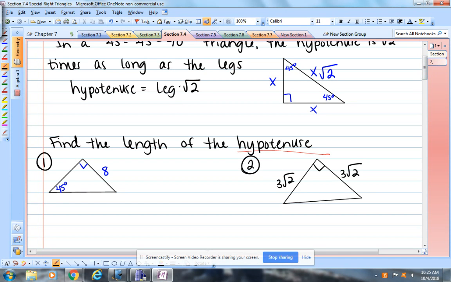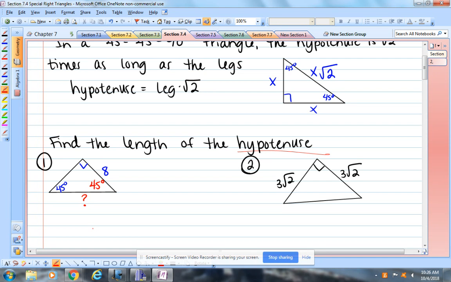All right. So, find the length of the hypotenuse of these two triangles. So, if one angle measure is 45 degrees and the other one is 90, what must the third angle measure be? It's also 45 degrees because, hello, if you subtract from 180, that's what's left. Okay? So it wants the length of the hypotenuse. Now, we know the hypotenuse is always across from the 90-degree angle. And I just told you, or that theorem just told you, how do we get the hypotenuse? Radical 2. Leg times radical 2.